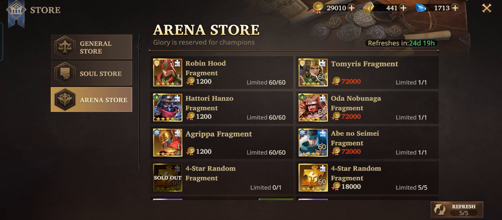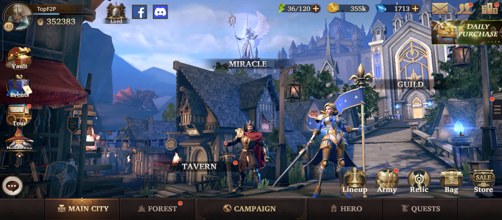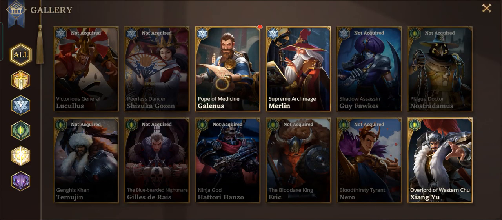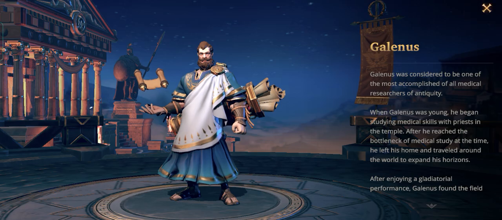Okay, so if you're free to play and you don't want to reroll, then just go with Tomiris, okay? But if you're on the 4th or 5th day and you check your heroes, so if we go to the army here and the gallery. Oh, I got regulating stage of body and mind is the key. Give me one moment, let me just get that.